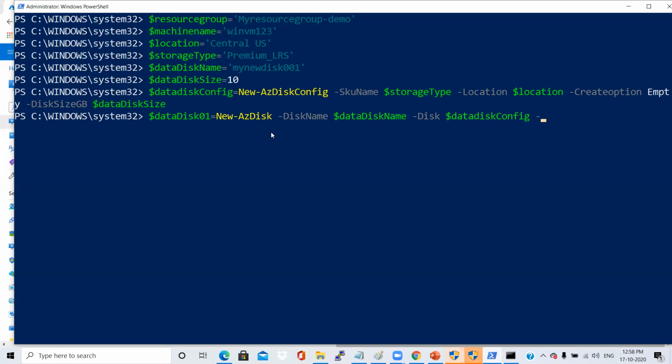So what is the resource group name? Already defined the variable for the resource group. So added the disk.